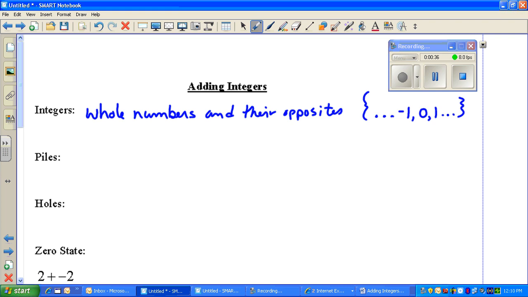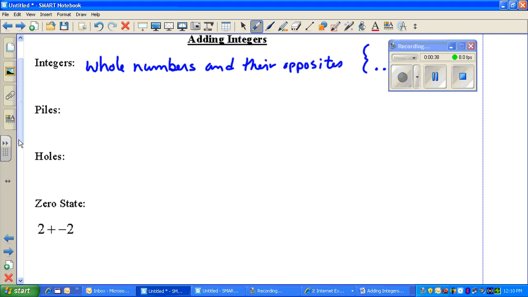To look at integers, I believe the best way to think about it is a pile and a hole. If you look at a pile, it is above ground. And so we're going to call that +1 because it's above ground. So if I have a +2, to represent that, I would draw 2 piles. Holes, therefore, are going to be below ground. So if I dug out a hole, that would be -1. If I dug out 2 holes to represent that, that would be below ground.